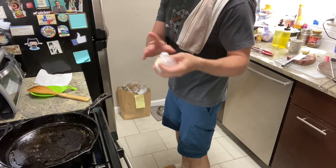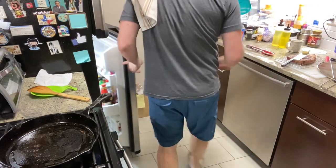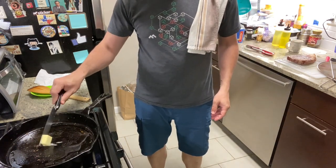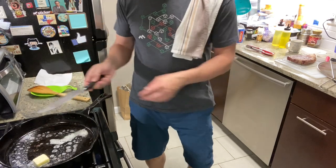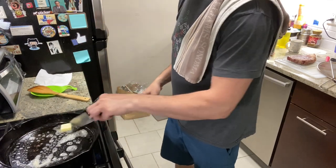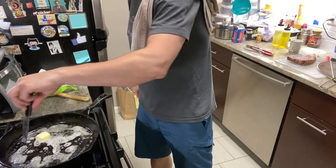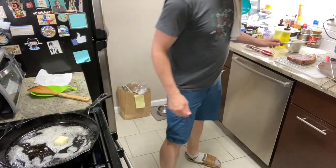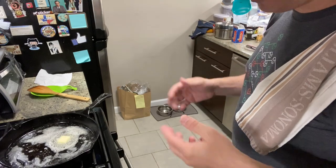We're back. Just doing about a tablespoon of butter — I had two, took one out, got another one ready to go in the pan. This is going to start sizzling up pretty hot. We're just going to throw it around the pan and keep an eye on that — you don't want this butter to burn. Got to get this up to a nice hot temperature, because you want that steak. It's already brought up to temperature. I left it in the oven for about 25 minutes, burned up the internal temp to about 104. That'll be enough for a medium rare as long as you get a good sear on it.